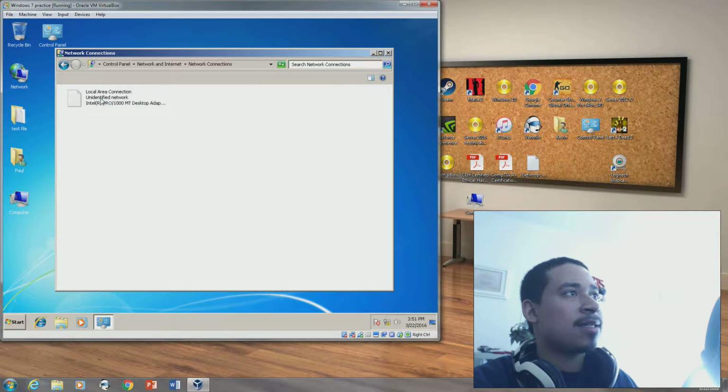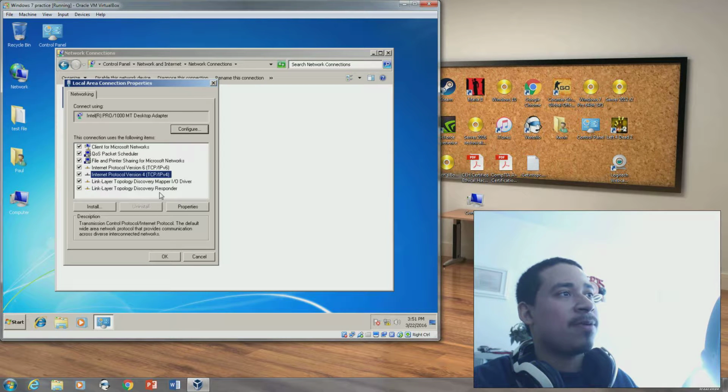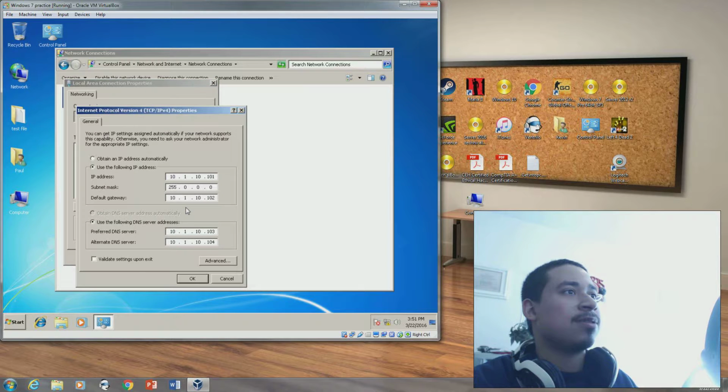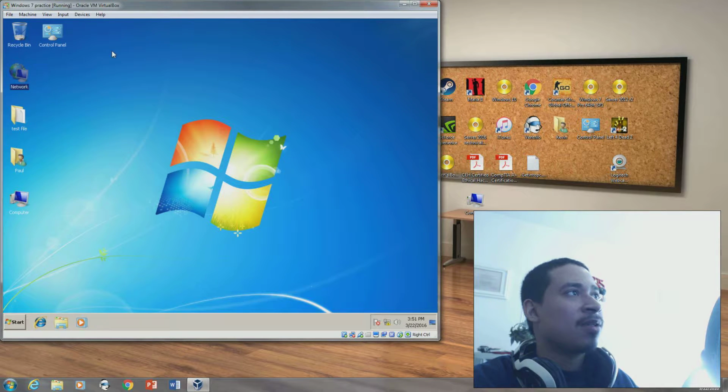Change adapter settings. You want to make sure that you have a proper IP address or your computer is getting an IP address. You go to IPv4. Say, oh no, IPv6 is happening soon. Well, whatever. Obtain IP address automatically. Yep. So that's that. And you want to add a computer to a domain, right?